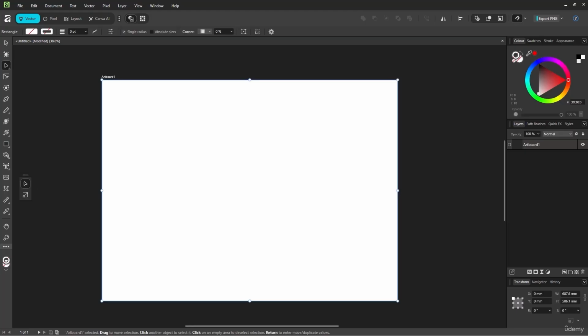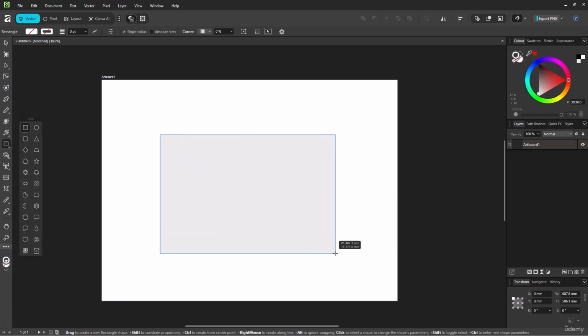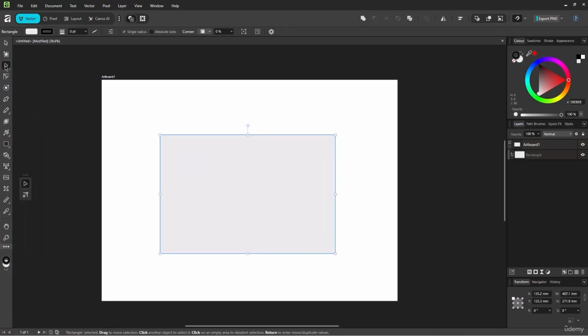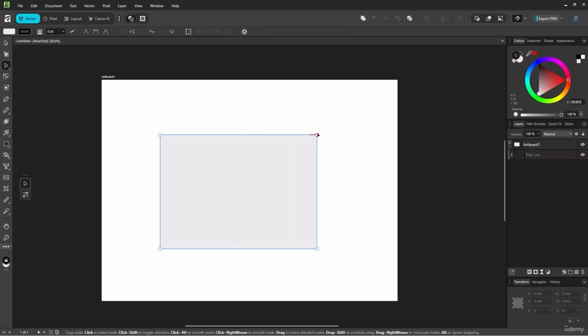The next tool we have is the node tool, I guess. Yes, node tool. So let's create a rectangle here, then I can show you how you can use the node tool. Let's select the node tool here. With the help of the node tool, we can edit the properties of this shape here. But before that, we need to first convert it into curve. Now, as you can see here, we can just click on the right side of the toolbar and we can move it as we want. As you can see here, it's free now.